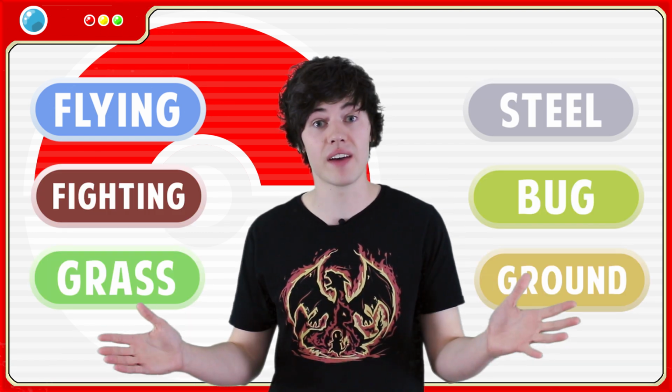So yeah, basically they're the best Pokemon to use against Zapdos. So in summary, use Rock and Ice type attacks for the most amount of damage, and do not use Flying, Steel, Fighting, Bug, Grass and Ground type attacks, as they will be not very effective against Zapdos.